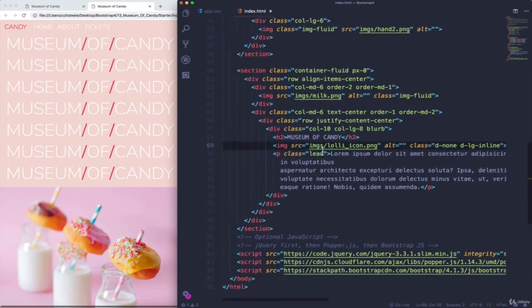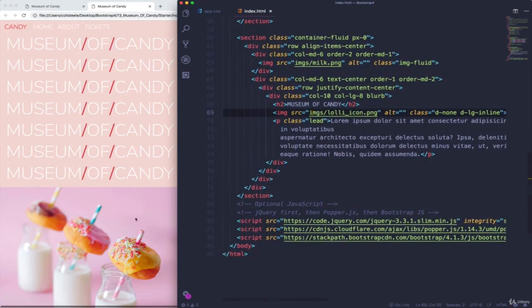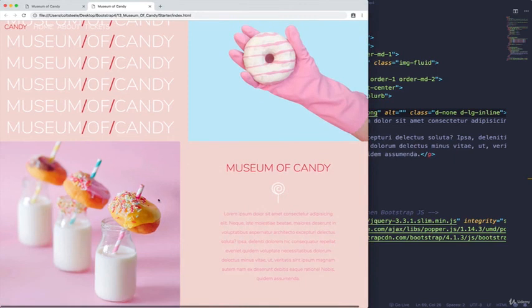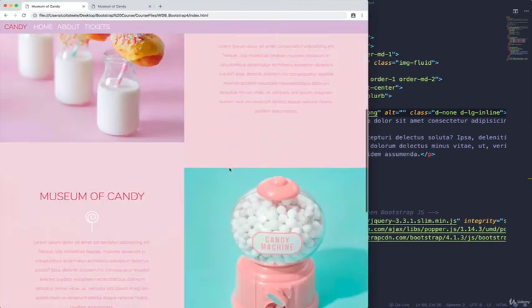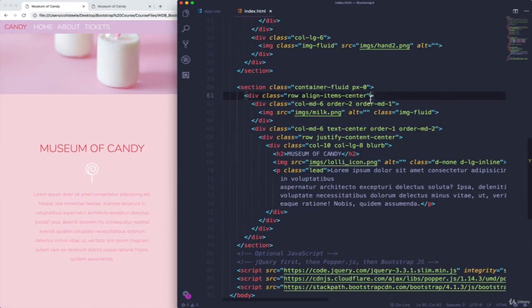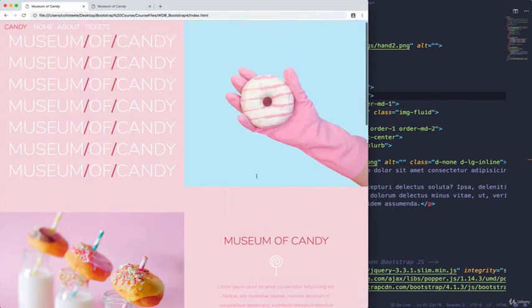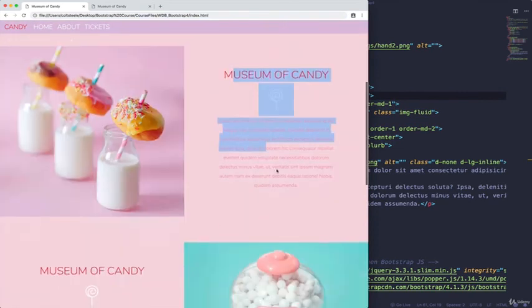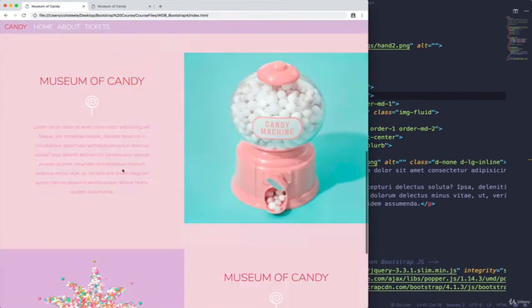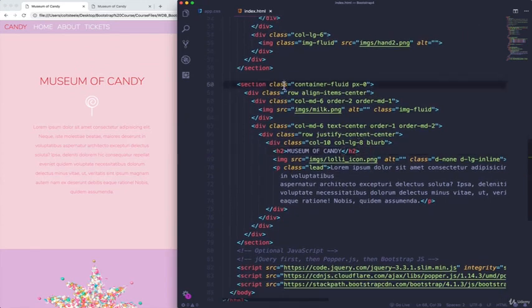So we have a couple of choices for how, when we actually duplicate our sections and make 2 more to round out the rest of the website. Do we want them all to be inside of the same container? Do we want a separate container for each one? It's really up to you how you structure it. I like to make different sections, assuming that the content is different. So if this is supposed to be the about section, I would make this about. If this was the contact, but we could also do it all inside of the same thing and just make a new row for each one. So I might do that instead.